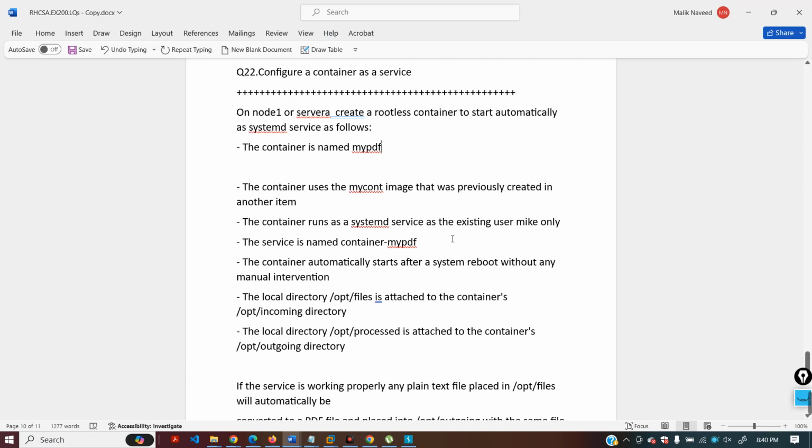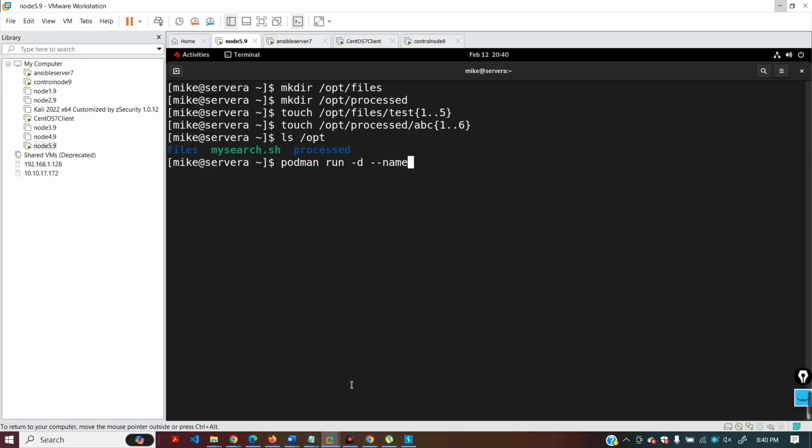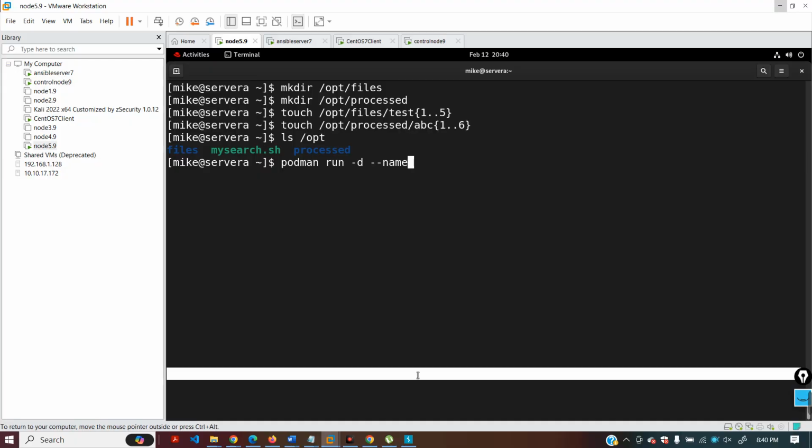As per the question, the service name is container-mypdf. The container name is mypdf. Only give this one, mypdf, right?